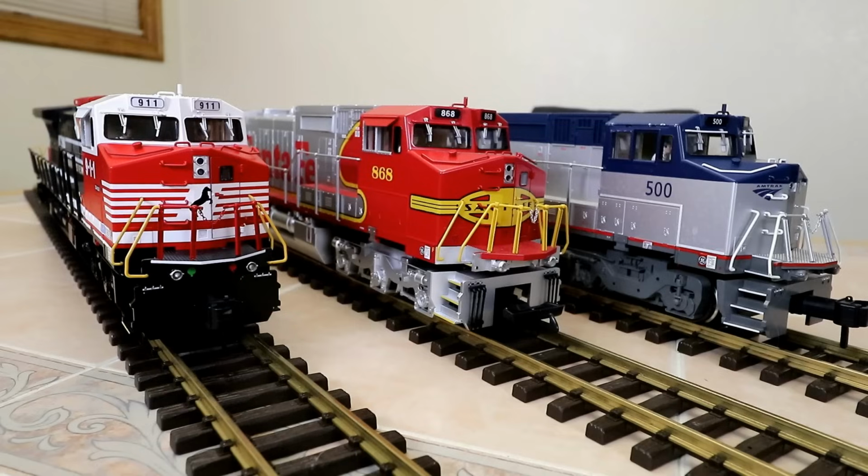I've run that Amtrak train on various layouts in my house many times. It has always seemed to me to be a very fast train. But I have no idea why it's so much faster than the two other very similar locomotives I got from that same manufacturer. Well, this has been a really fun race so far. We've run all 12 of my DCC locomotives now, and next we're going to run the analog trains, including my number 1 and number 2 picks for fastest locomotives. That's all coming up right after this.